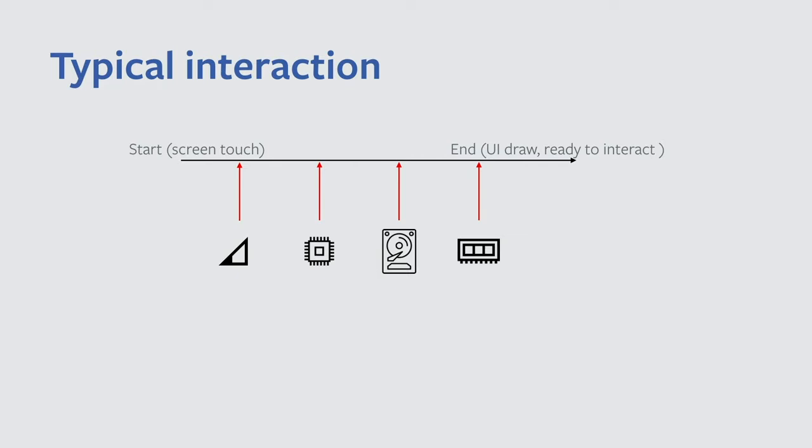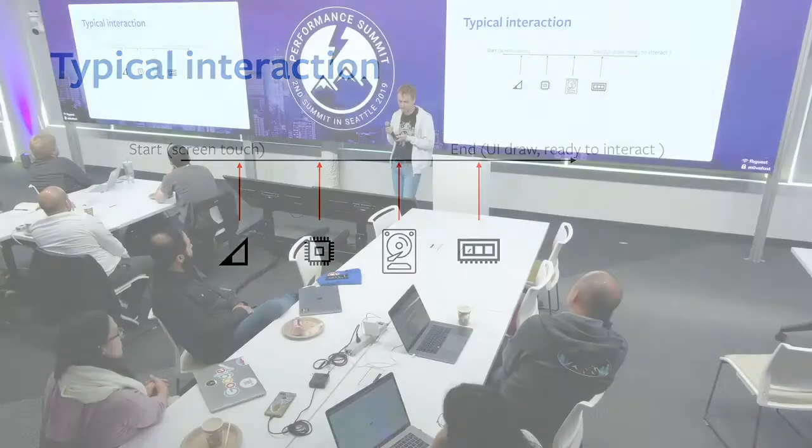So the UI is drawn, and UI typically means all the controls that you have and the images are fully displayed. People are able to have a satisfaction of what they did. And it is ready to interact. So if you try to press on some button that's shown on the screen, it's actually responsive, right? You're clicking on it, you see a touch feedback, and you actually can do something meaningful with it.